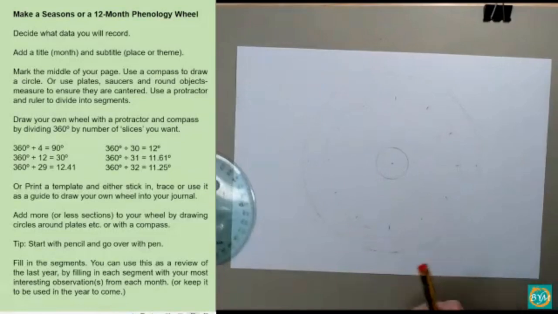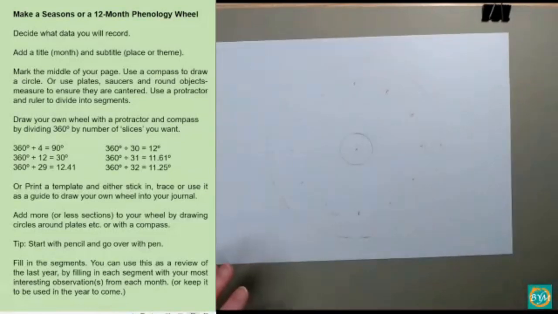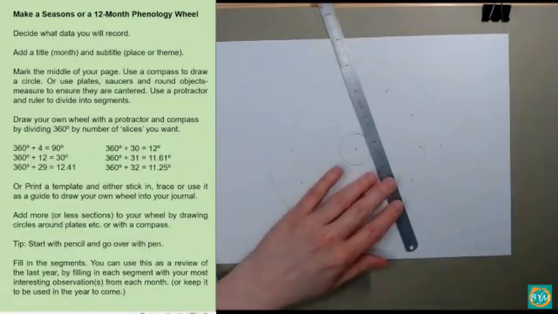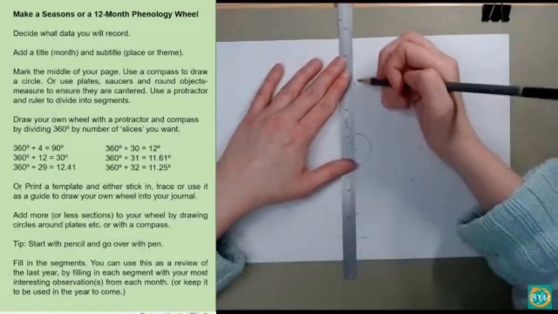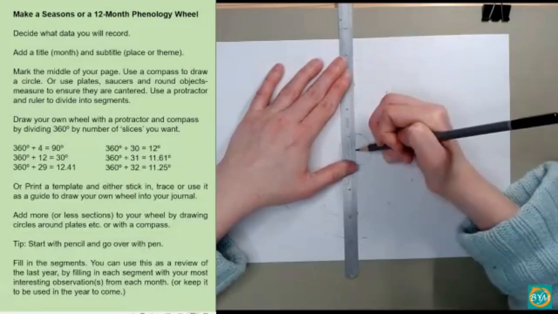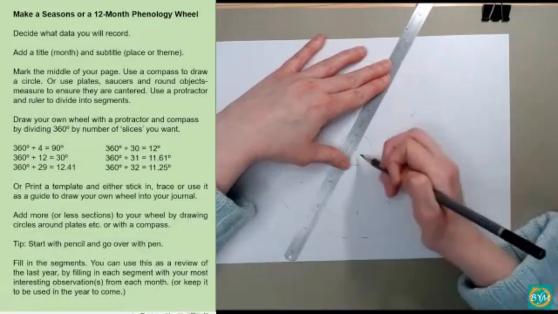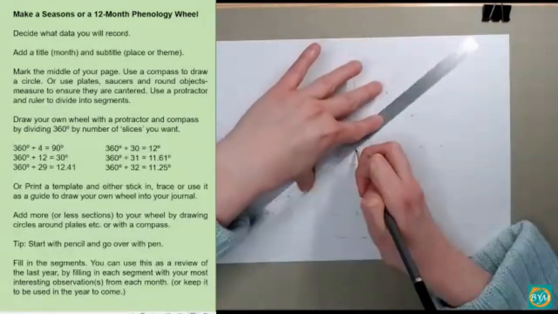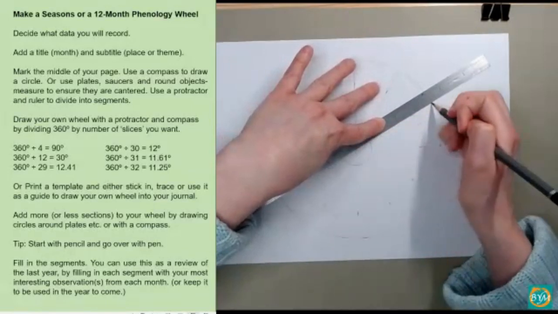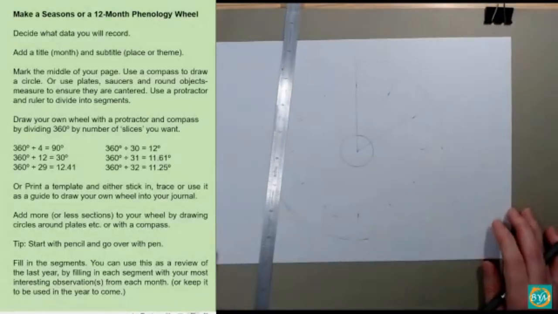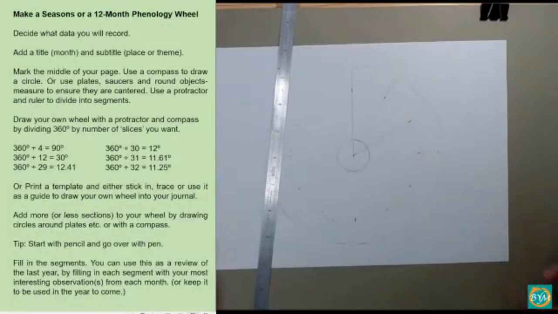So there's lots of methods. And then basically what you want to do from there is to draw from the middle to each of your sections coming out. So you slice up your wheel like you're slicing a pizza and go around like that. My advice is to draw it in pencil first and then go over in pen. In that case, if you make any mistakes, you have the option of rubbing out. Okay. Does that make sense?